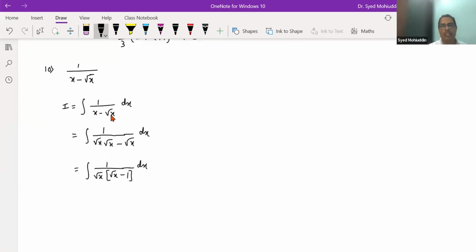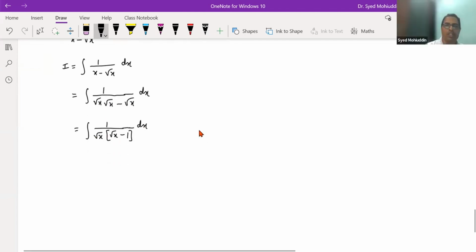You have to get an idea that I have to express that x in the form of root x into root x. But most of the students don't get this idea of expressing x as root x into root x. What they'll do, they'll stop here only. That is the reason why they feel integration is difficult. Very simple, but you have to get an idea. Because whenever root comes, the differentiation of root is 1 by 2 root. Differentiation of this root. So that is the reason, again, we are expressing this x in the form of root only.